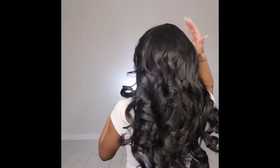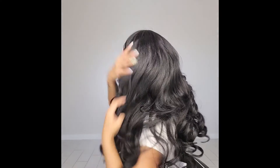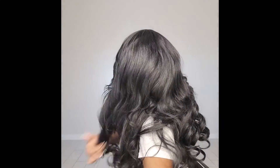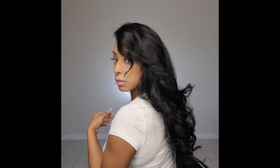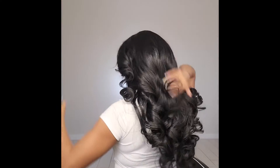Let me turn around so you can see — hopefully that falls in place, I can't see but I can feel. You know, weave always has a little bit more of a shine than our actual hair unless you have naturally straight soft hair. So this hair spray helps to create a little bit more of that sheen. It's a very fine mist, so it's not a lot — it might seem like it's a lot that I'm spraying on there but it's not.